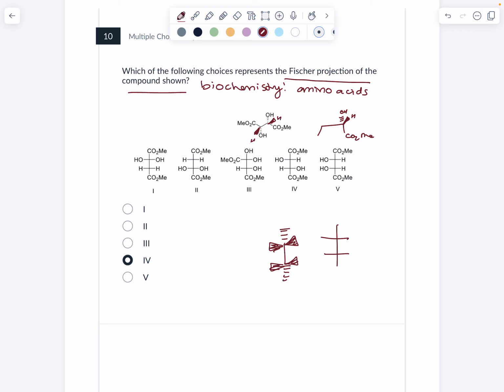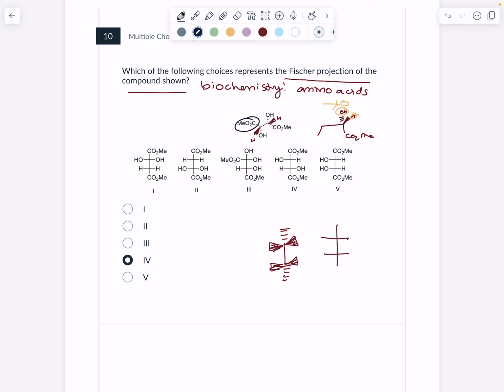That way you can imagine yourself as a person. I always imagine myself as a person floating above, right here, looking down. And then these two things are coming up towards me, whereas this is going away from me from that angle. It's really hard to do because you're trying to visualize something from multiple angles. This is why I allow your modeling kit on the exam, because you can use it to visualize this.